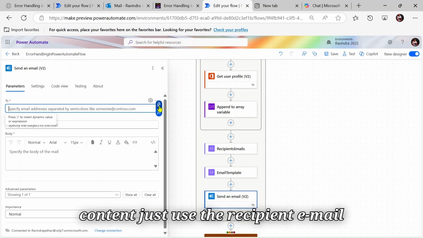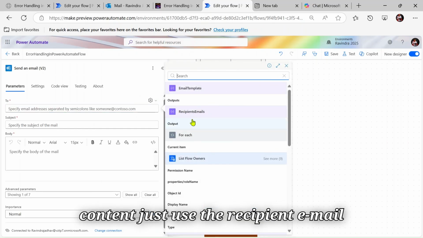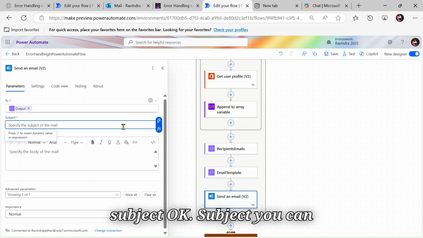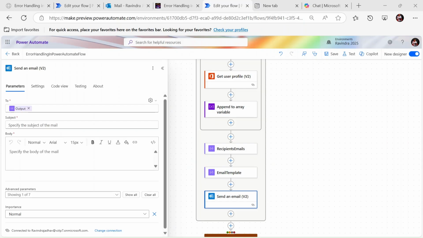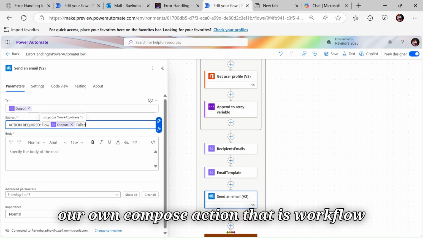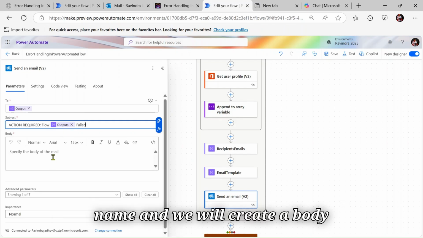In the dynamic content, just use the recipient emails action output. Then give your subject dynamically, and this output we are taking from our own compose action, that is the workflow name.